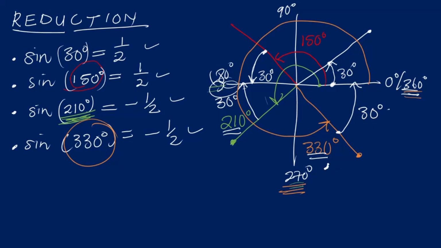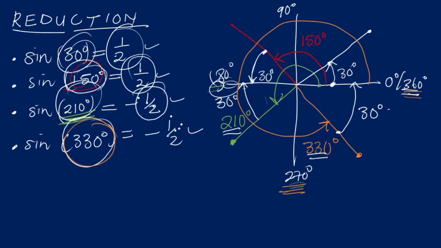So now what happens? What happens here is that I do realize that the sine of 30, the sine of 150, the sine of 210, the sine of 330, they all give me half for some reason. Why? Because they are all 30 degrees away from the x-axis. Wherever we are on the Cartesian plane, whether we're in the first, second, third or fourth quadrant, they are always 30 degrees away from the x-axis. So now, how does this help us, you ask? Let me show you.